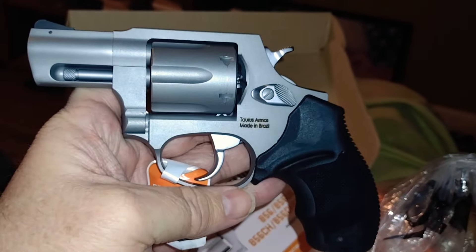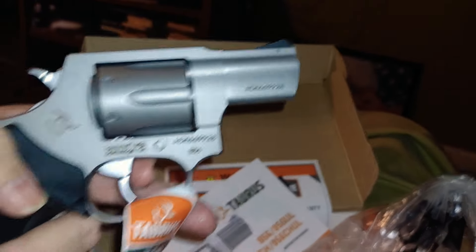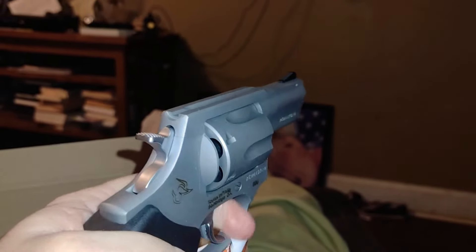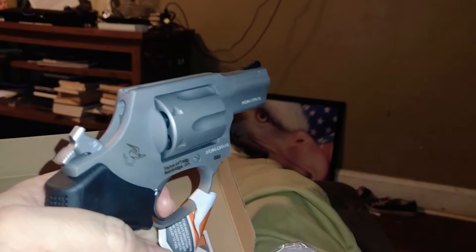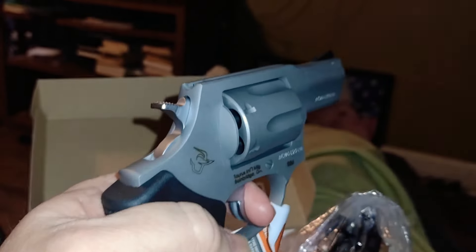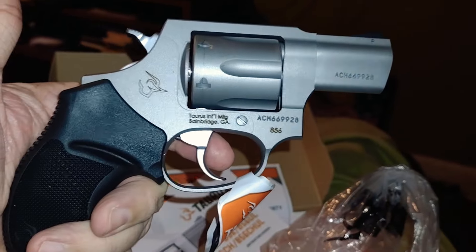I really need somebody to film this for me. Let me get it in my hand and pull through the double action — here we go. The cylinder is now revolving. Pretty light on the single action — a little bit of pressure, I'd say about four or five pounds on that. It's going around through pretty good, I like it, I think it'll do.